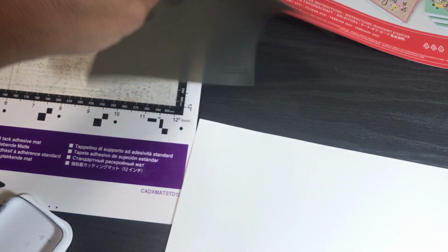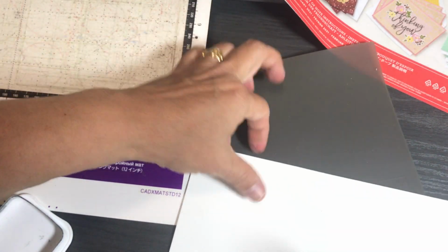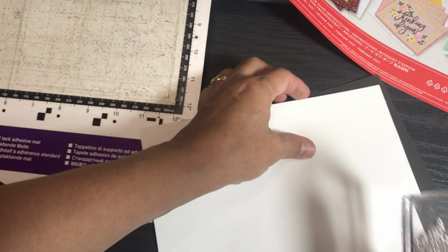And then I put my silicone mat down. This is a silicone mat, just to make my table flat. And I'm going to put that down, and I'm going to put the piece of paper on top of it.